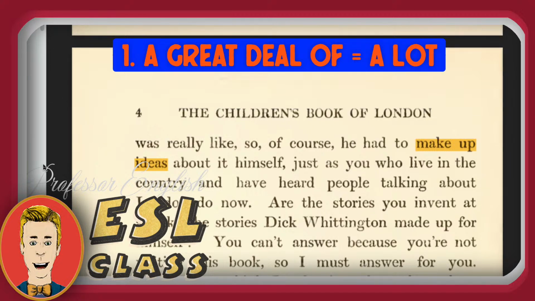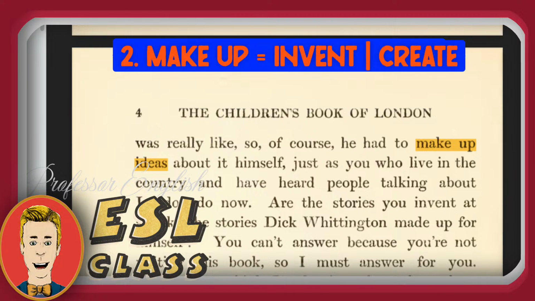Okay, now this is the next thing that I want to practice with you today, and that is the phrasal verb make up, which is very common. Make up means invent or create. So when you see make up, those two words together, not always, but most of the time, it means invent or create. So he had to create stories. He had to invent stories.